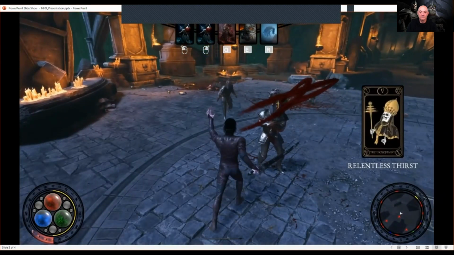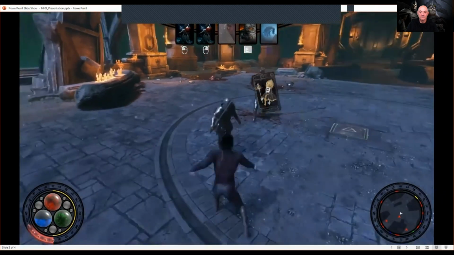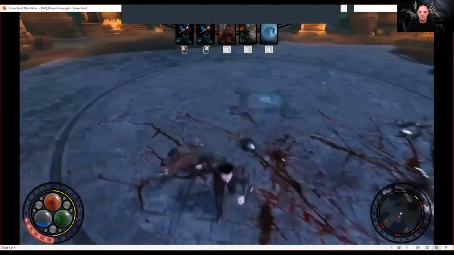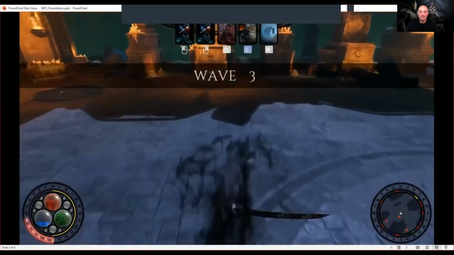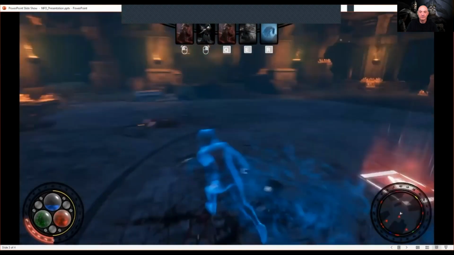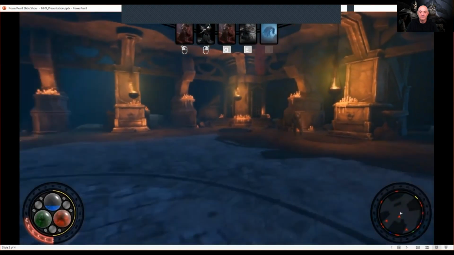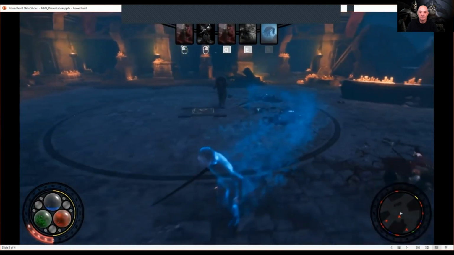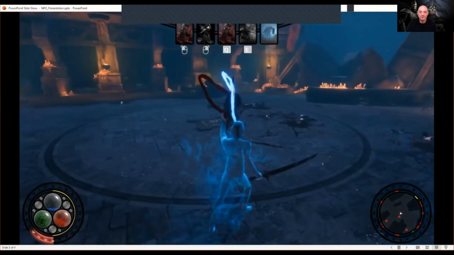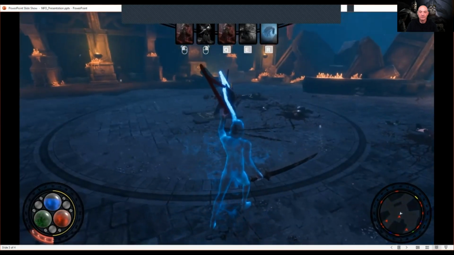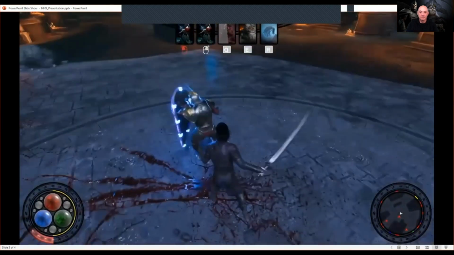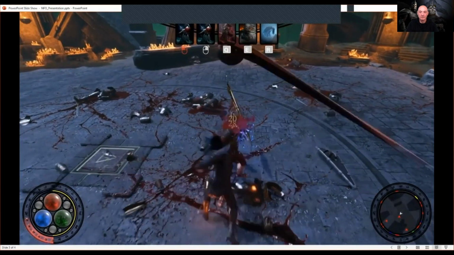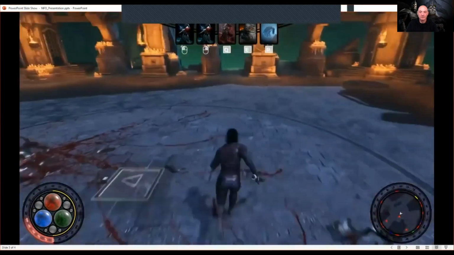And we got another level of Relentless Thirst. There you can see us using Sanguinate, getting some blood. So now we have a level 2 Relentless Thirst. Here he's just going to retrieve some mana from the magical realm. He's changed into mist form here. Getting some mana, you can see he's boosting his mana back. Then he's going to go back to the physical state, away from mist. And then he will dispatch this enemy as well.